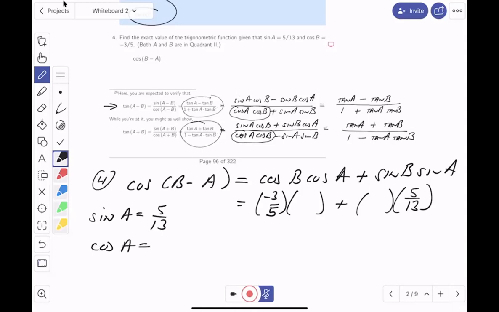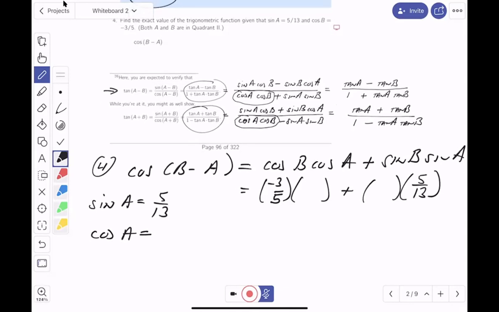Well, that depends on what quadrant it's in, and it's in the second quadrant. So if it's in the second quadrant, I know the radius is 13 just by looking at the sine. Radius of the circle, radius 13. The ordinate would be 5. The abscissa has got to be negative. It's in the second quadrant. I just don't know what it is. So let's write this down.